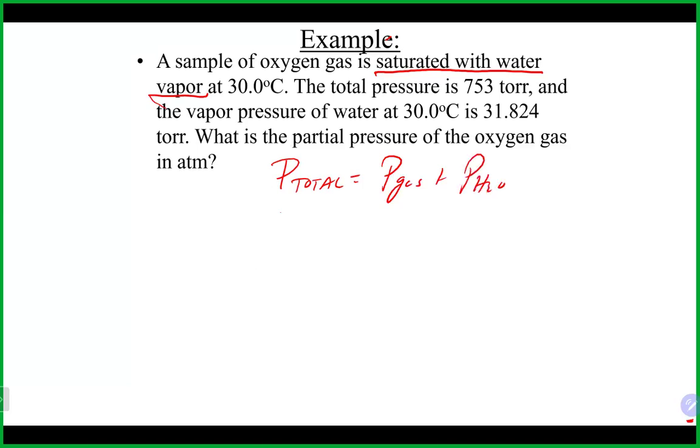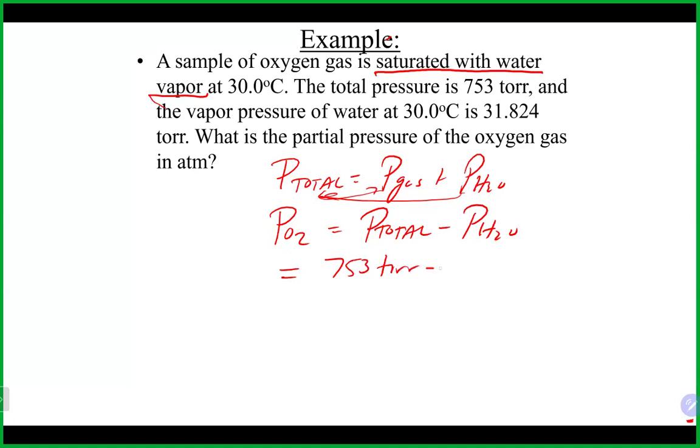In this case, we can find the pressure of the oxygen gas by taking, again, our total pressure minus the vapor pressure of water. Basically, you could just take this one to the other side. What we'll end up with is our total pressure of 753 torr, which is usually our barometer reading. This again is a value that you can find on a table if it wasn't given to you. They are in the same unit, so that's good. That's going to give us about 721 torr.